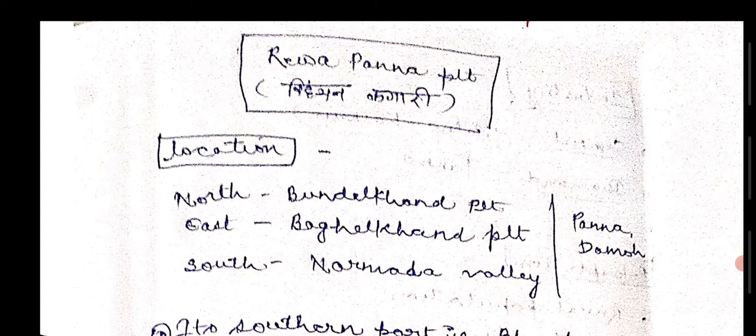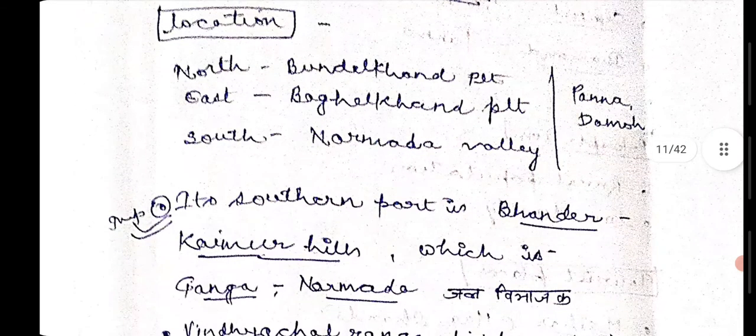Location of the Rewa Panna Plateau: in its north is Bundelkhand, in its east is Baghelkhand, in its south is the Narmada Valley. Districts: Panna, Damoh.